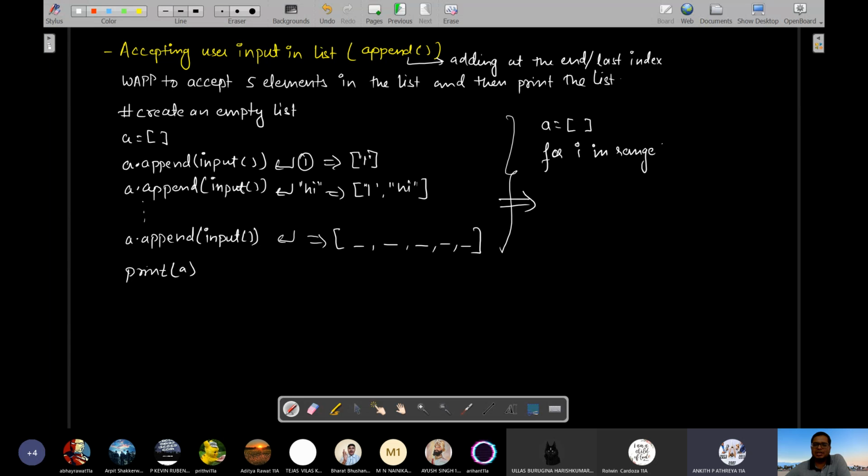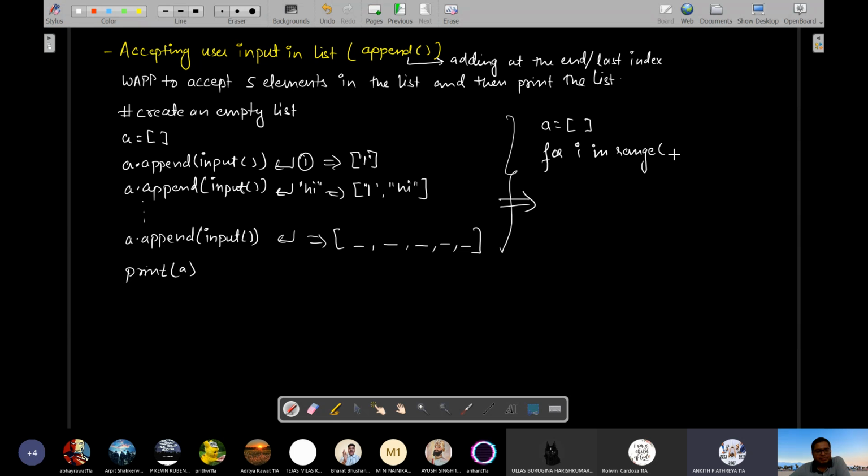Sir, what can we put as the condition, sir? Which condition? Do you mean the input condition? Input is simply the input function for accepting input from the user. Whatever the user gives here will go and become the last element of the list. No, sir, like we used to write enter a number. So here, enter a value for the list. Okay. If you want only integers to be accepted, then you make it int input. If you want only floats to be inserted, then you make it float input.